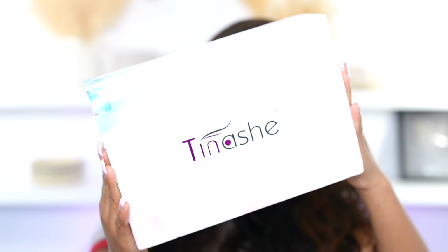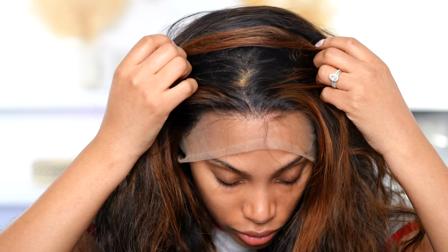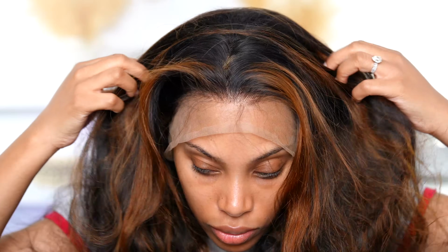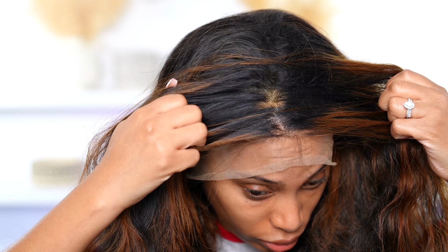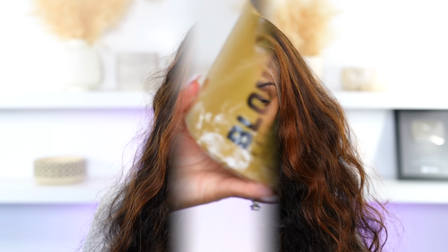Now before I jump into this whole wig application, let's talk about this wig first. The wig that I'm wearing in today's video is provided by Tinashe Hair. It is a pre-made wig, body wave, 180 density, and this wig is pre-colored. Now I'm not too happy about this color, but we're gonna fix that a little later on in this video. The knots on this wig are super tiny, but we're still gonna need to bleach the knots to get that scalp-like flawless finish on the wig.